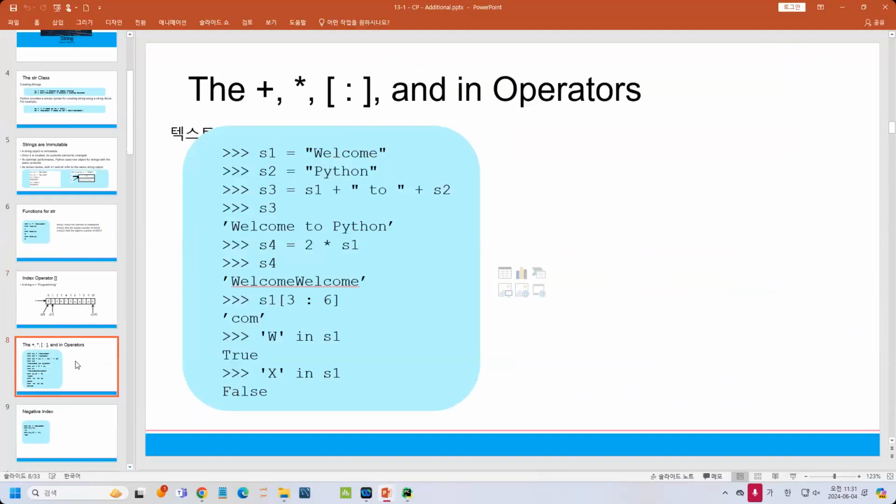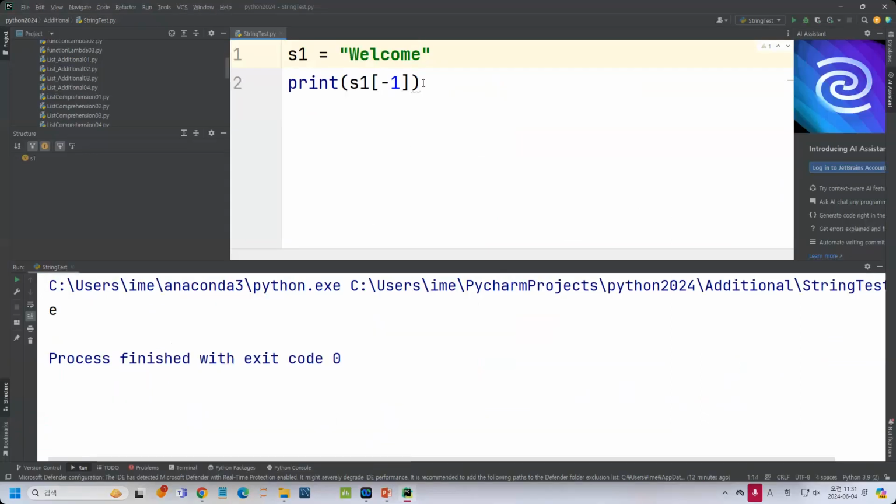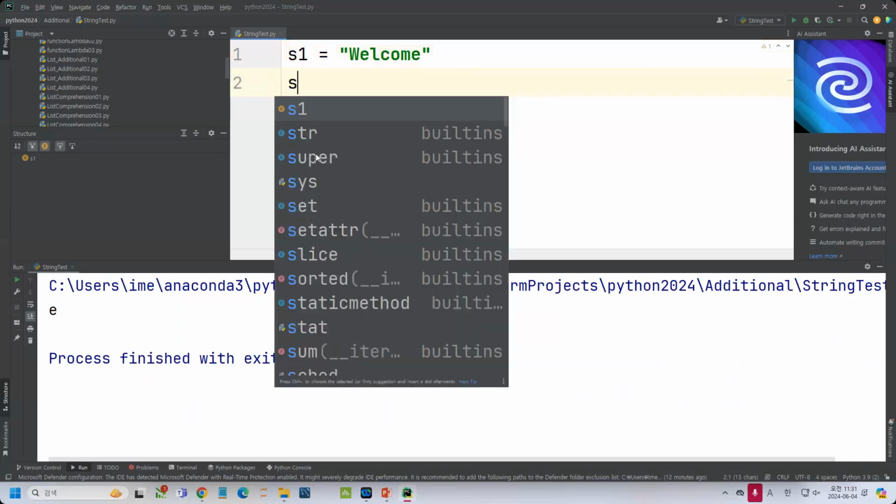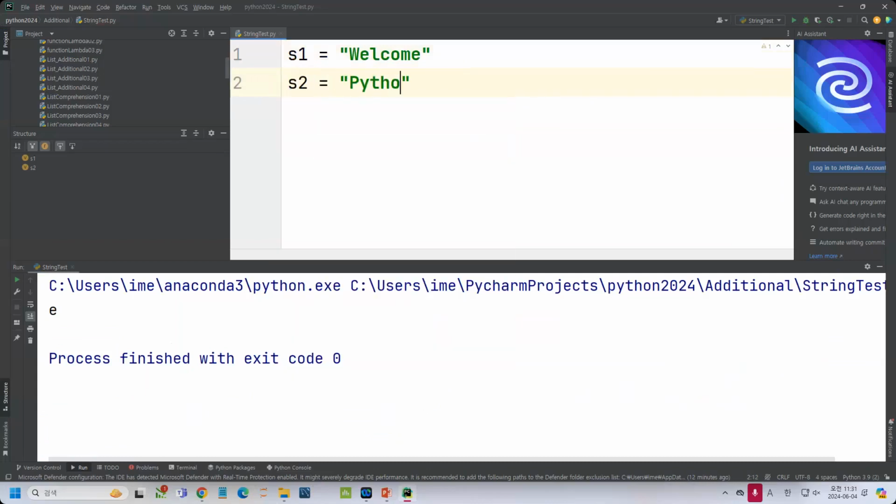And we can also do operations similar to a list. If you still remember about lists, let's suppose I have S1 as welcome, S2 is Python, and then S3 is S1 plus to plus S2.